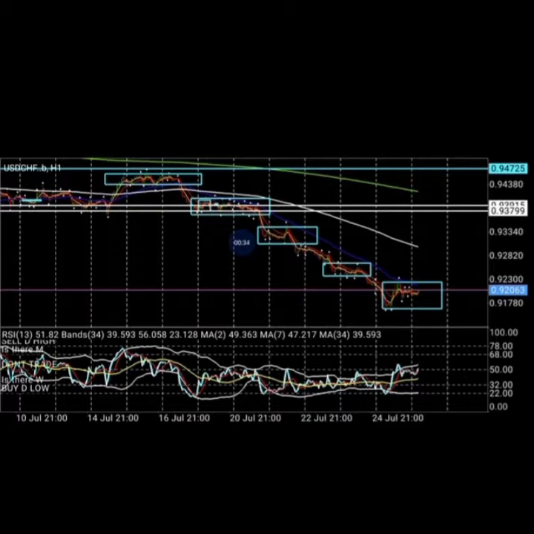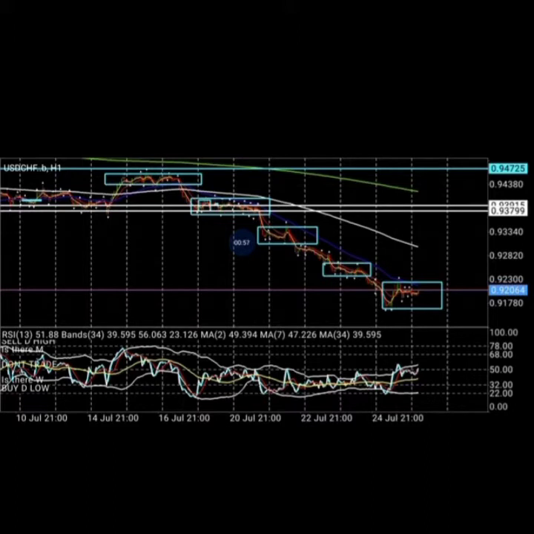Last week, the market has been trending. Most of the USD pairs have been trending. The US dollar has been weak. If we look at the GBPUSD, you see it has been trending up. The EURUSD has been trending up. The US majors have been weak. So here we have the USDCHF.